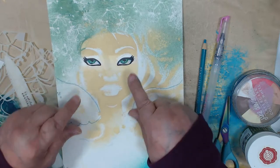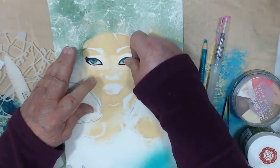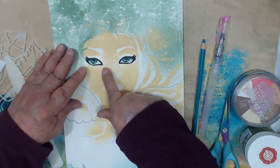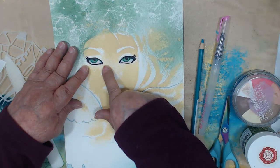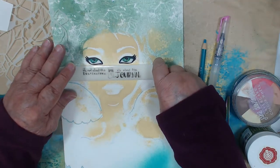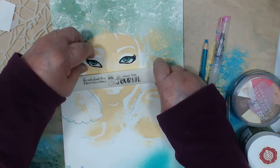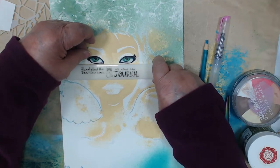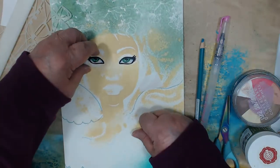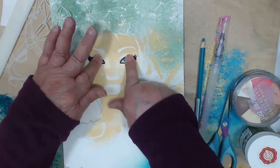Should we tilt them in a little? How's that look? Hi, Kathy. Okay, let me stick that one there. And then make sure I get this straight. Even. I want to come down just a tad. Okay, we're down.